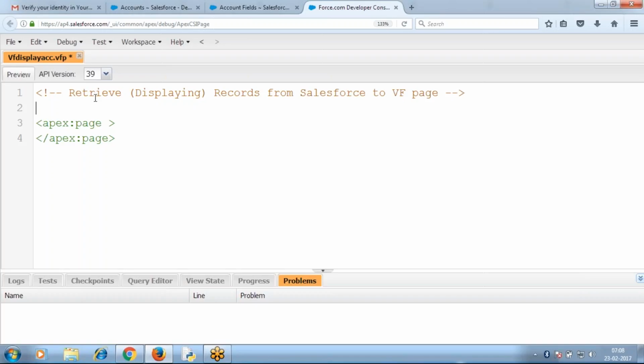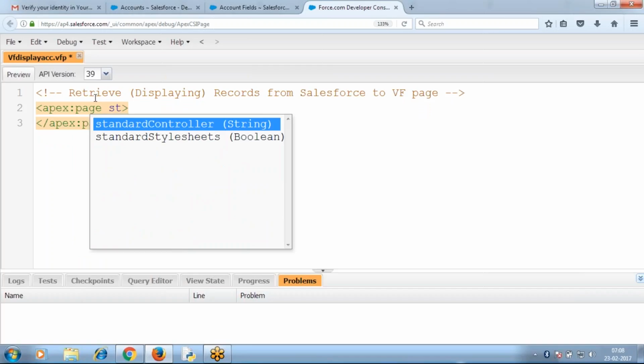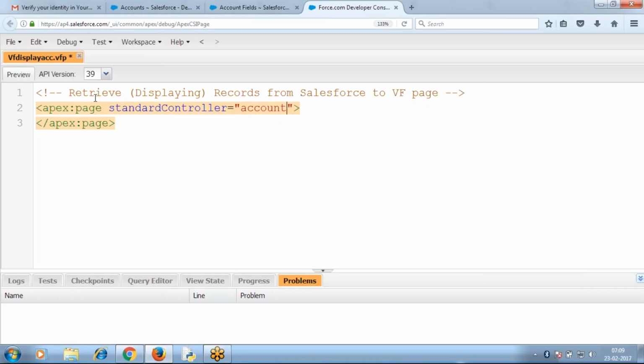So we should use standardController account. That's the communication. To communicate from VF to any Salesforce object, we use a standard controller. It can be a standard object or a custom object; we'll see a custom object also. Account table.